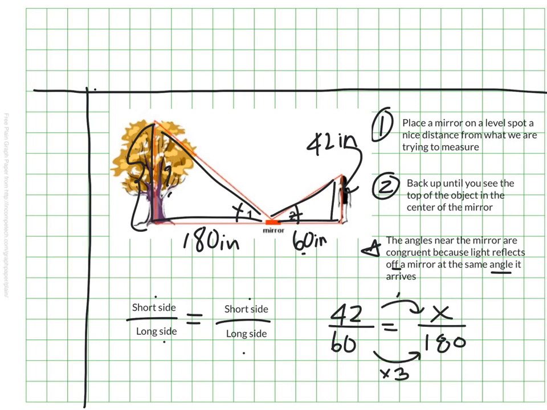And I would need to do the same thing here. That's my scale factor of 3. And that means that the height of the tree is 3 times the height of the student. So I would do 42 times 3, and that would get me 126 inches, which is about 10 and a half feet tall. So it's similar to some other proportions we've set up. We're just making sure that we line up our corresponding sides, and then we can find our scale factor to find what is missing.